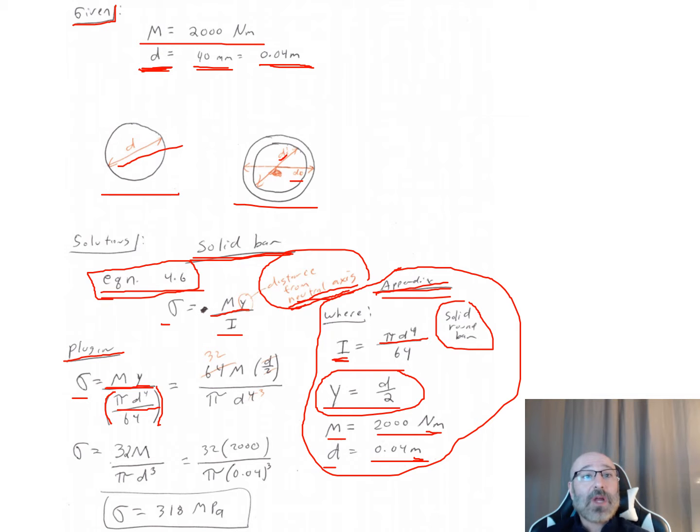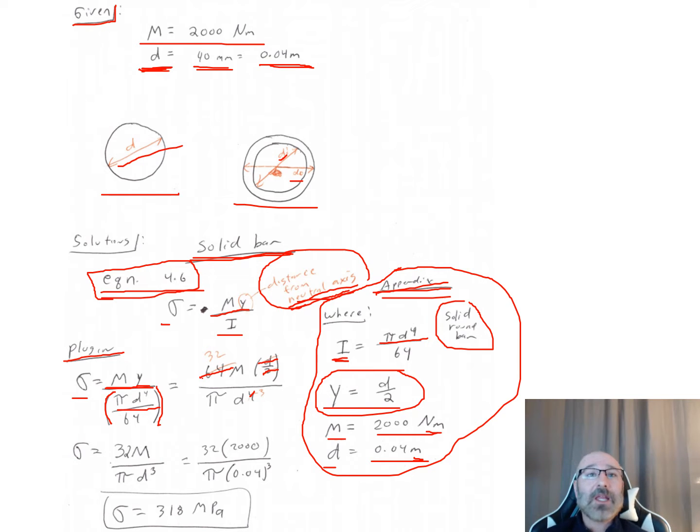So I can start rearranging slightly, and I just change things around here. You've got the 64 on the bottom, I move the 64 to the top, and I start changing things around. Well, I've got 64 now divided by this 2, so let's just get rid of that and change this 64 down to 32. Well, I have a d up here, and I've got d to the 4th down there, so I can cross that out, and this is now d to the 3rd on the bottom. So all I've done is reduce and simplify my equation.